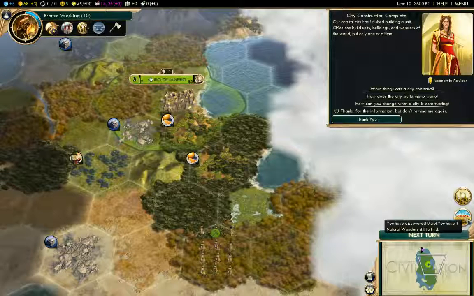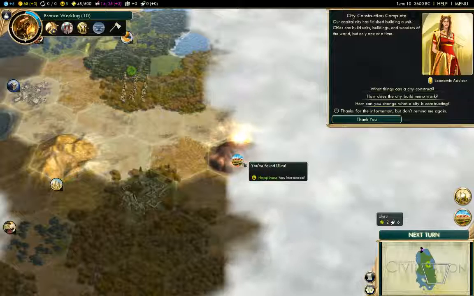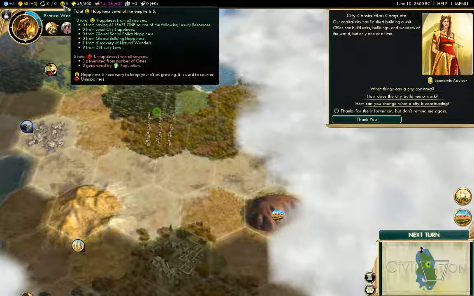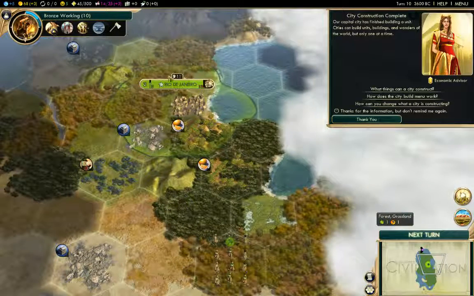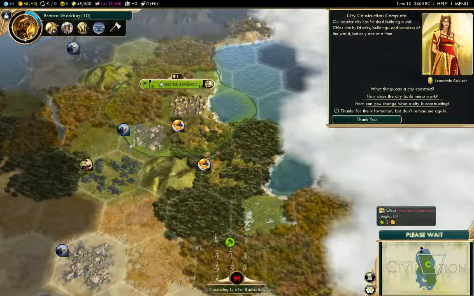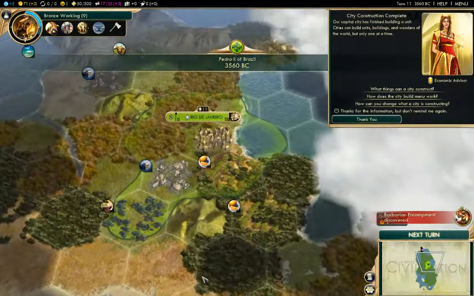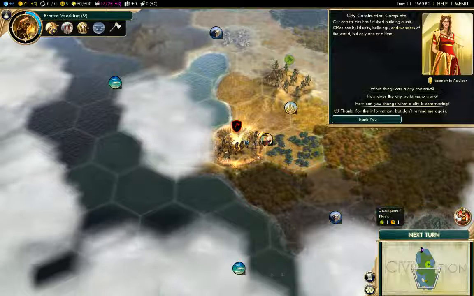And now I have discovered a natural wonder. I think this gives me something. Yeah, it gives me 1 happiness. Here's my happiness. And as far as I remember, yeah, I need this happiness to grow. For every happiness I can get, I can get 1 more population. And it doesn't matter too much in what cities. And I have found barbarian encampments.